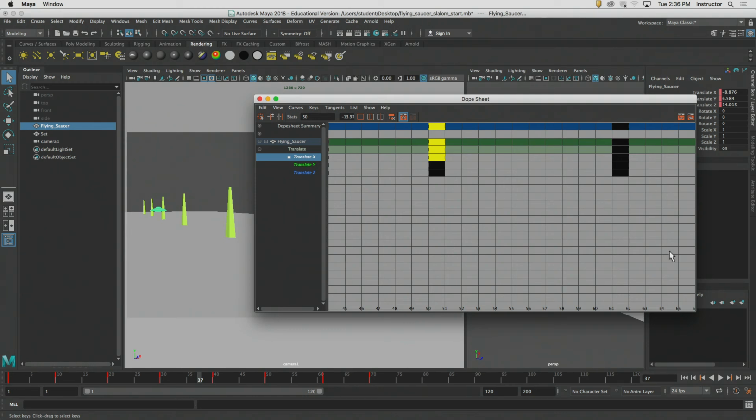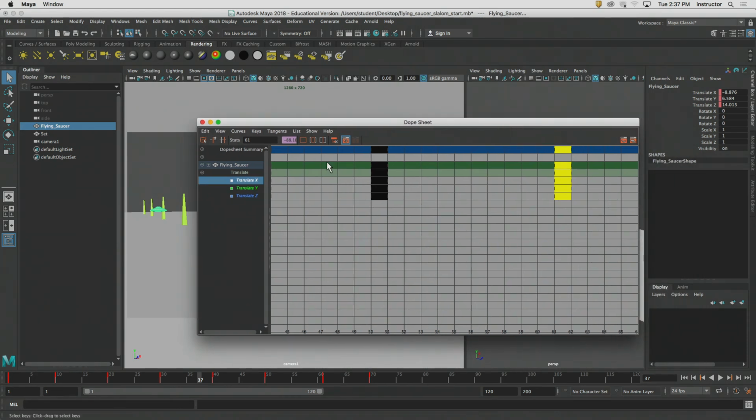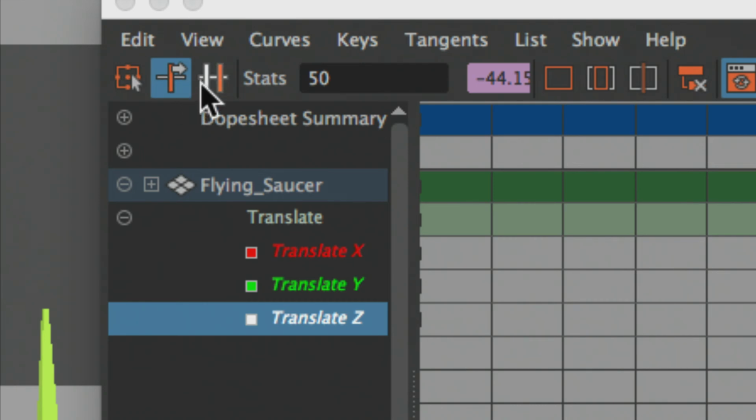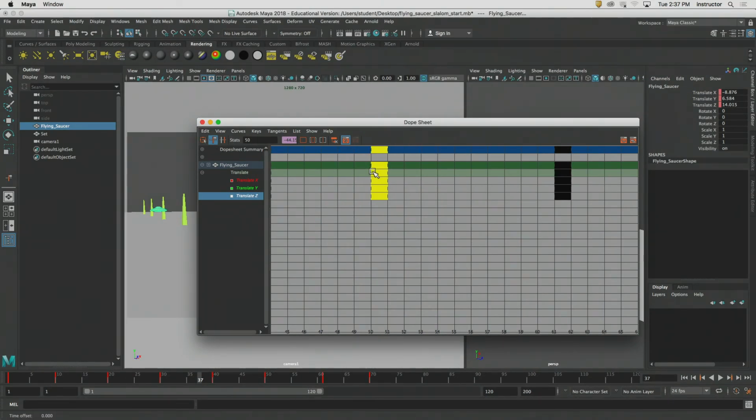All right. I've got to figure out why I can't move my keys in the dope sheet. Ah, I know. Wait. This is driving me crazy. Is anyone else getting this? Why am I not able to do it? What's different here? There it is, because I was in the wrong tool. I think I was trying to insert keys. Move nearest picked key tool. There we go. Now it's working. Golly, that was driving me crazy for a second.